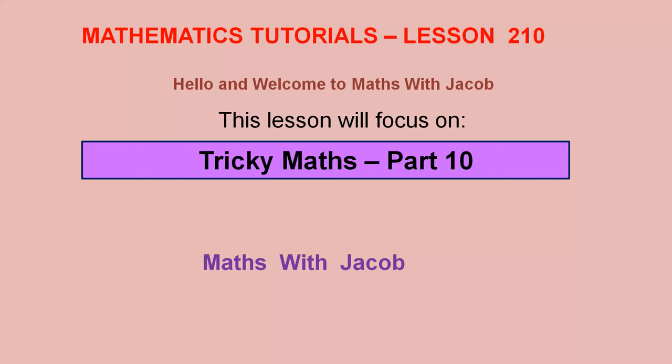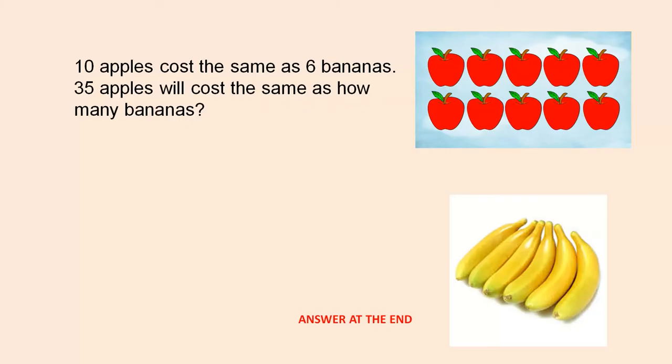This lesson will focus on Tricky Maths Part 10. 10 apples cost the same as 6 bananas. 35 apples will cost the same as how many bananas? Now you can pause these slides at any time to try and work it out, and we'll be giving the answers at the end.